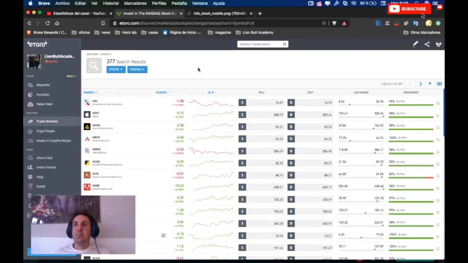Let's say my company costs 500 euro and I want to raise money. Then I take half of my company, 250 euro of what my company costs, and transform it into stock. What is a stock? It divides this 250 euro into many different parts for selling, let's say one stock, 1 euro. So I take these 250 stocks that I created and put them inside the exchange, in this case, the Nasdaq.